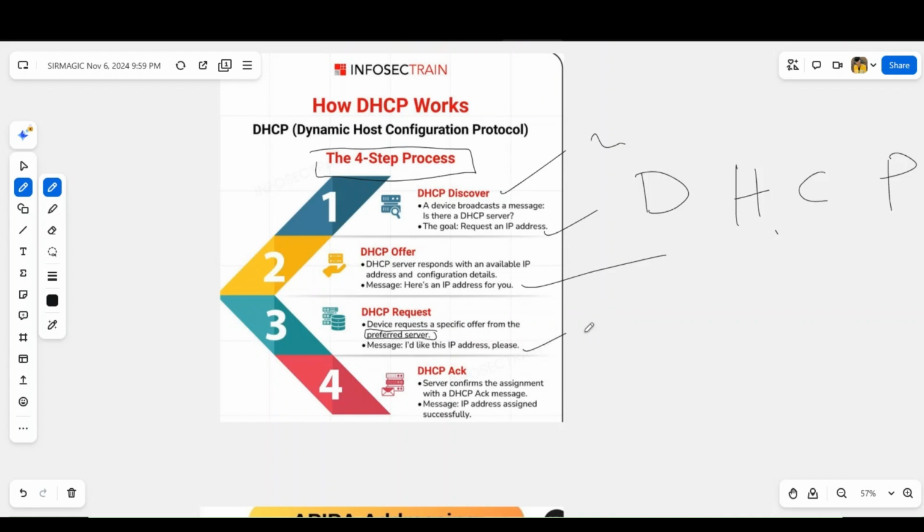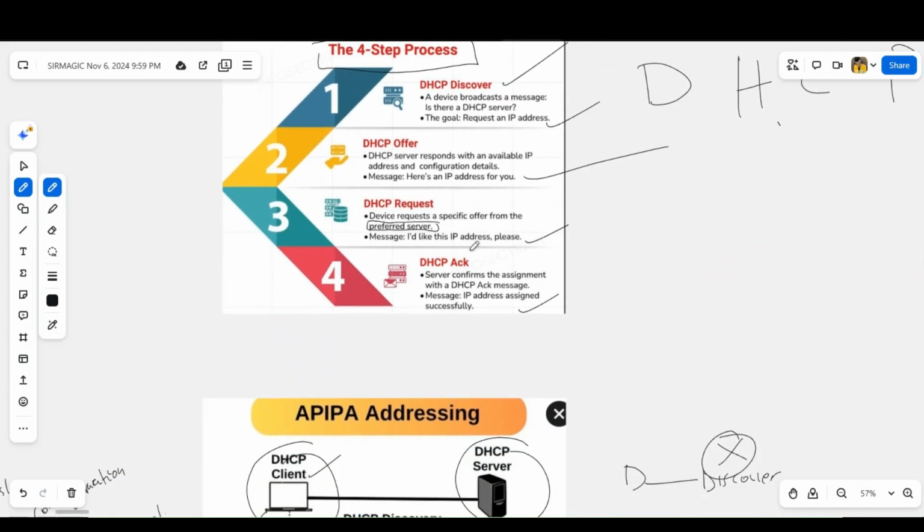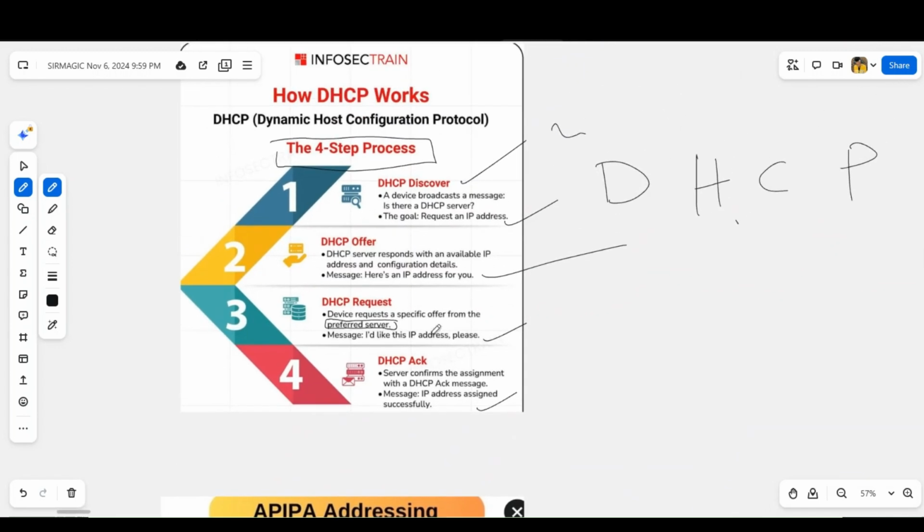So here the device will make a choice of the IP addresses that it has, and then the DHCP will say, okay, acknowledged. So here the server confirms the assignment with the DHCP acknowledge message. So the IP address is assigned successfully, and then the device can now communicate. Go to Google, Facebook, TikTok, Instagram, and other network places that the device wants to visit.